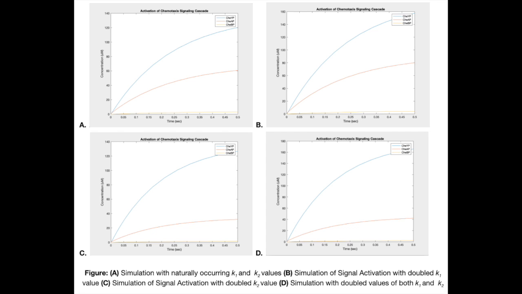Based on these results, the model has demonstrated that the rate of autophosphorylation of key A has a greater impact on the concentration of phosphorylated key Y in the system than the rate of phosphoryl group transfer from key A to key Y. That is, the doubled K1 value demonstrated a faster response of the system than was demonstrated when the value of K2 was doubled. Figure B shows concentrations of phosphorylated key Y reaching 157 micromolar after 0.5 seconds. This is following signal activation, compared to 120 micromolar in the system with naturally occurring rates and 126 micromolar in the case of a doubled rate of phosphotransfer from key A to key Y.